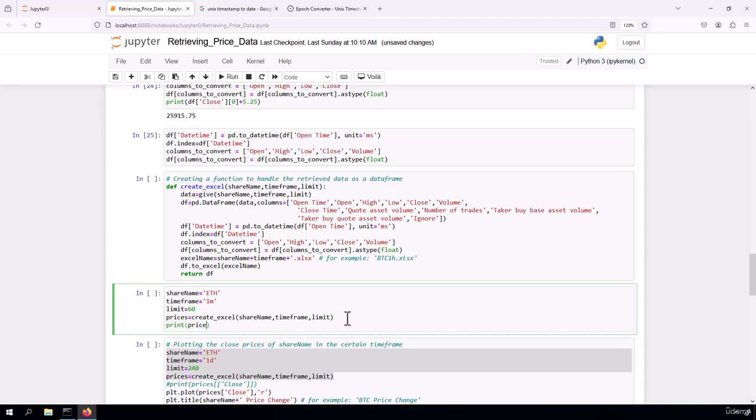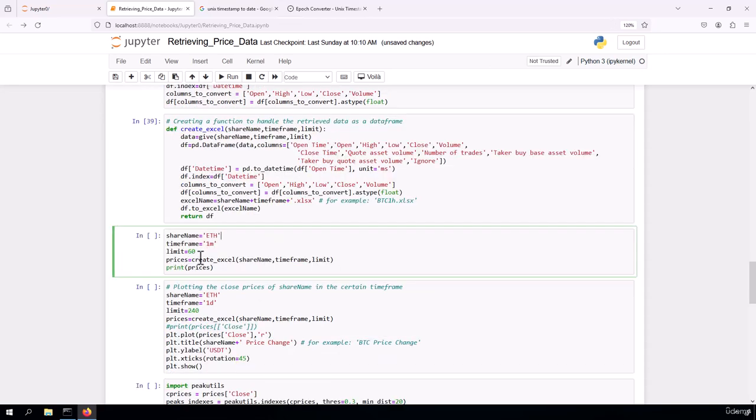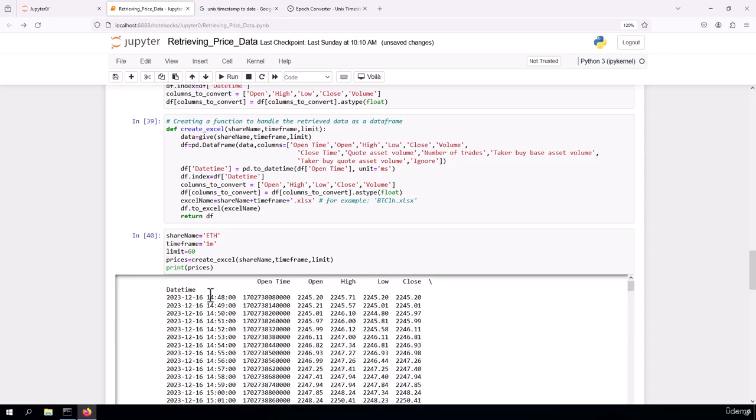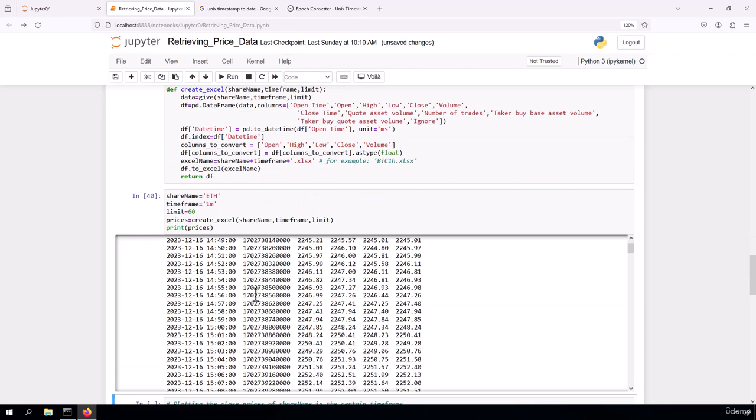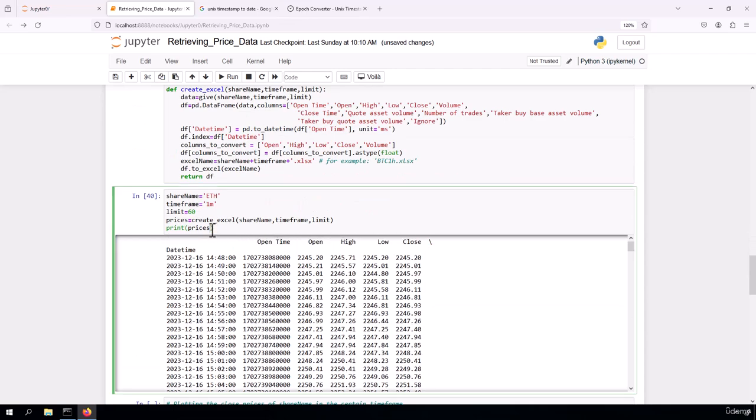Now, I will print the createExcel function with these inputs, and by hitting run, the desired price information will be displayed. Of course, considering the number of columns and the display screen width limitation, this table is divided into several parts. As you can see, this data is sorted based on the date.